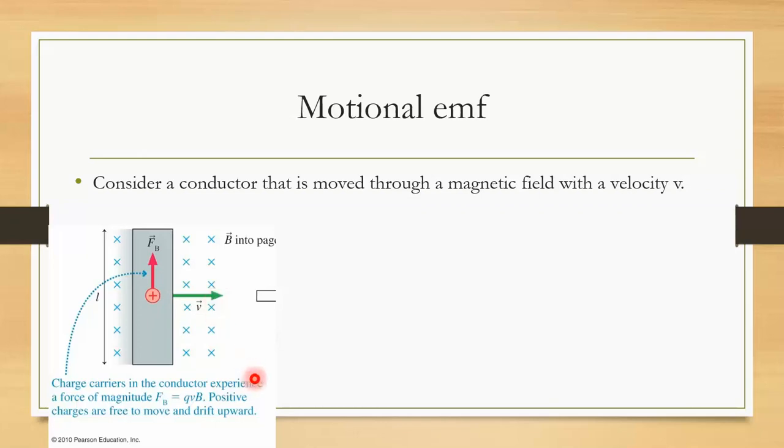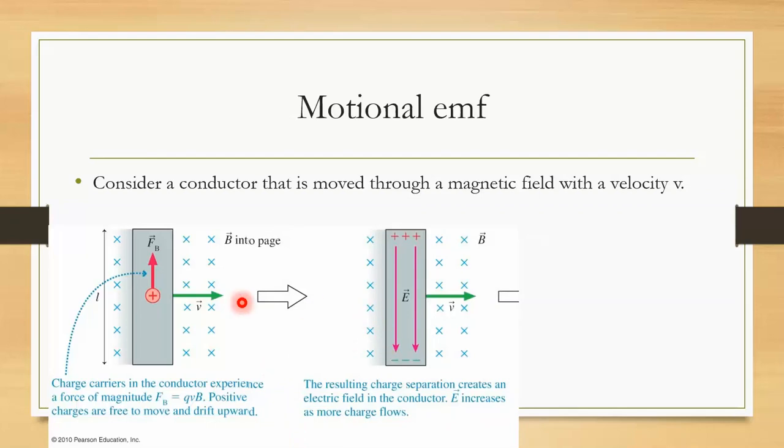Now, if we're just moving it, you know that our right-hand rule will tell us, remember, V, B, F. So our thumb is going to follow the V, our pointer finger will go into the page, and will result in a force on any charges in the conductor that goes in the upward direction. So after a while, if we continue moving it to the right, that force will cause positive charges to build up in the top of the conductor, and it will leave negative charges on the bottom.